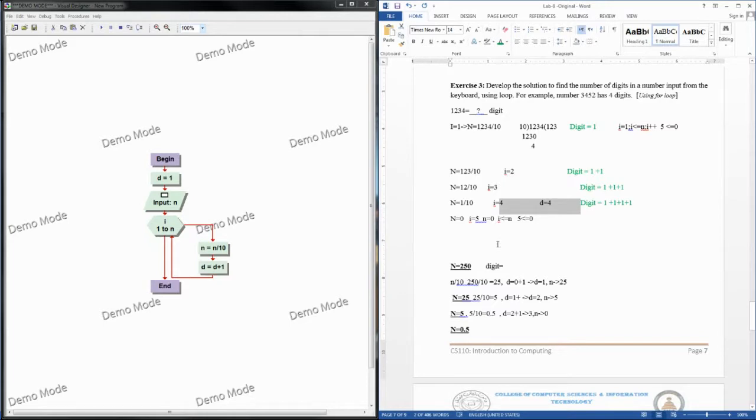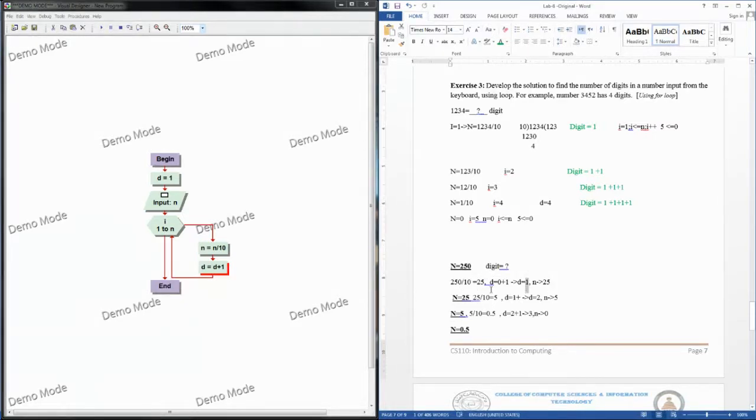Let us take one more example where the n value is 250 and we want to calculate the digits. So 250 divided by 10 is going to return me 25 and the digit counter is going to be 1.